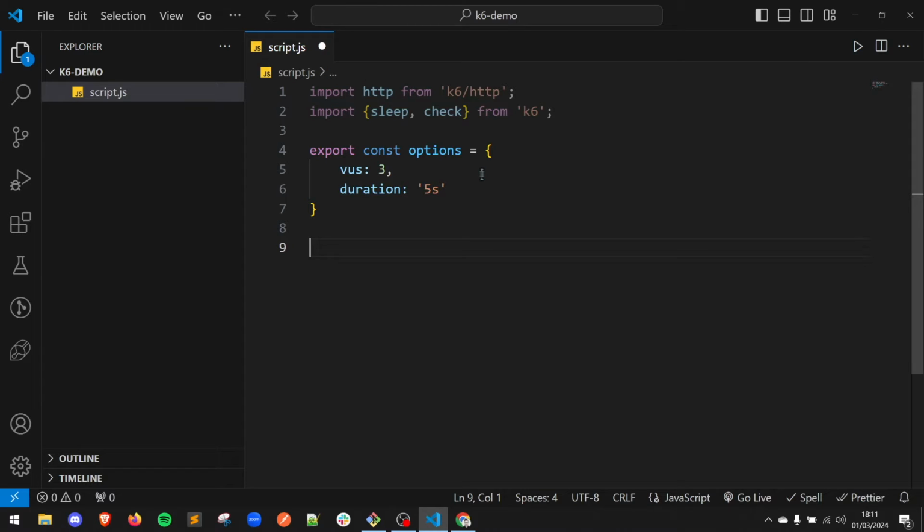Next, create a default function where we will specify our HTTP request using the http.get function. Let's start with the get all public crocodiles example.